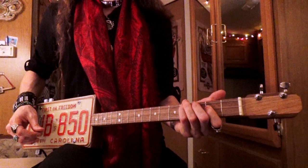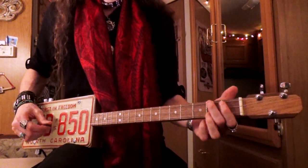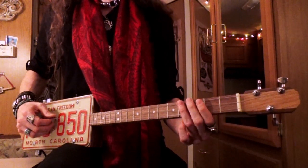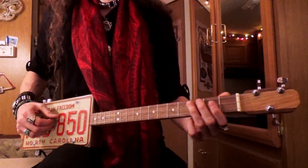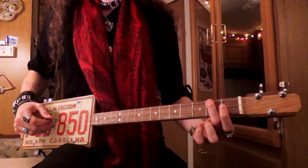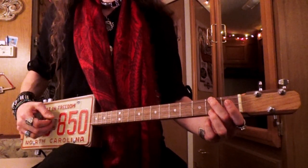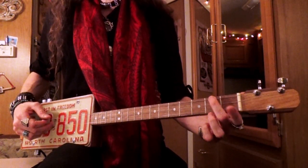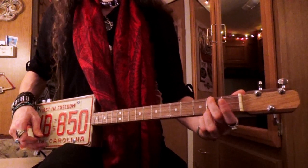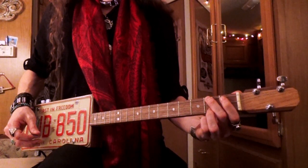Once you get that far, then you switch that riff up just a little bit. You go to that part. And that riff starts on the second fret of the D string, then the open D, then the fourth fret on the low G string, and then the second fret of that low G string. And when you hit that second fret, you want to strum a D chord, which is second fret on the low string, open on the D string, second fret on the high G. That'll make a D chord. So again, that last riff. Then you go back to your first riff again.